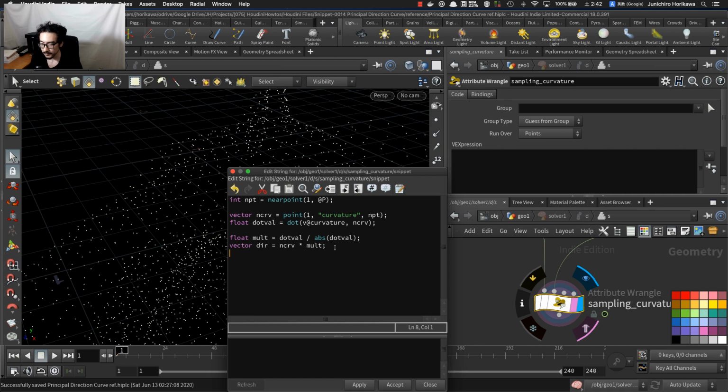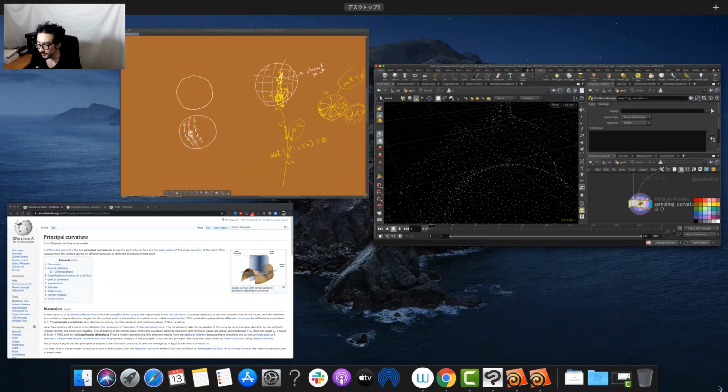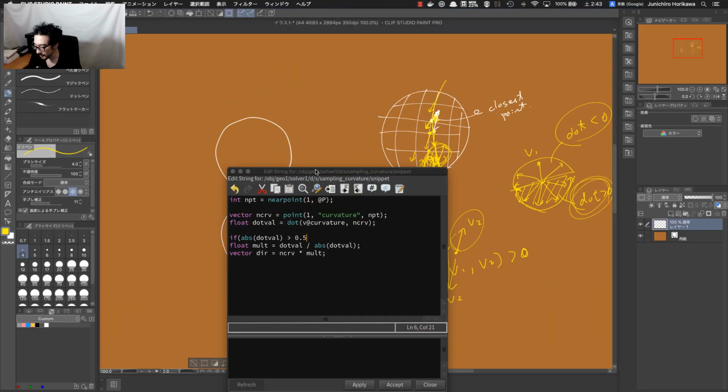Right. If you want to keep the line really straight, then you also might want to give another condition, like if the absolute dot value is more than 0.5 or something like that, so that you can restrict the range of this arc to more like this direction.